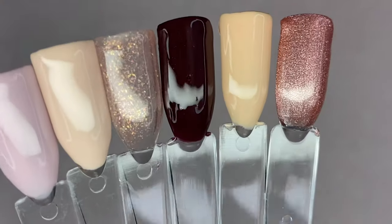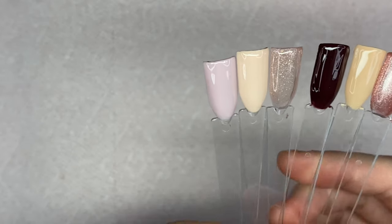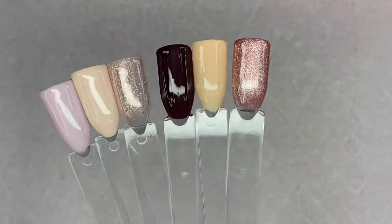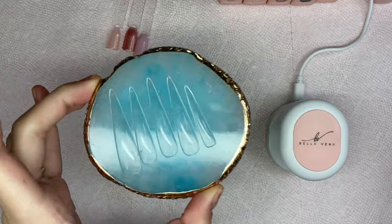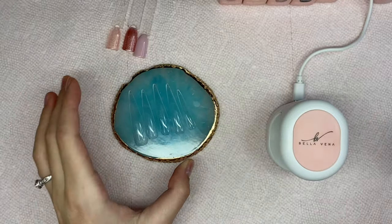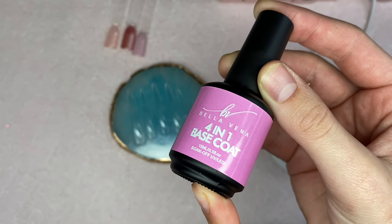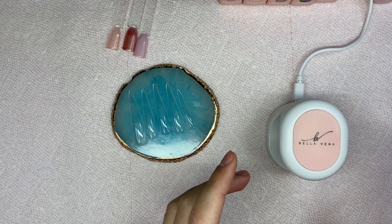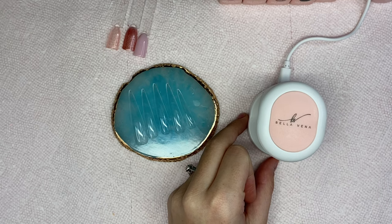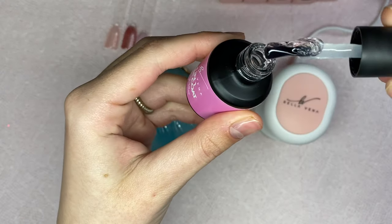These colors are so beautiful — again this is two coats but one coat I felt like you totally could have gotten away with it. I'm pointing out which colors I'm going to be using, but I do only end up using the pink and the rose gold color. I'm going to be doing a press dupe, the Gel X dupe, using the Bella Vena 401 base coat. I sized out my full cover 3XL stiletto nail tips — I purchased these from AliExpress, they'll be linked down below. I also have a video I just uploaded yesterday about the Bella Vena 401 base coat.